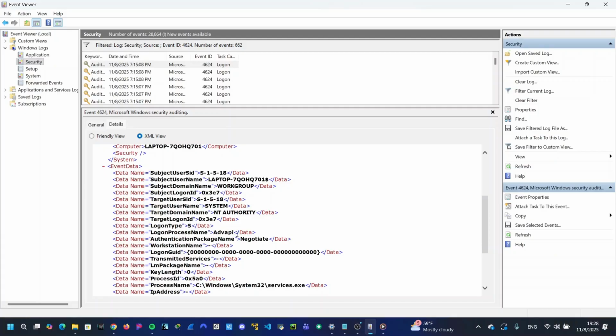Off the top of my head, logon type 2 is a console logon, meaning that you're on the actual host. Logon type 3 is an over the network logon, typically used to access servers or users accessing network shares.